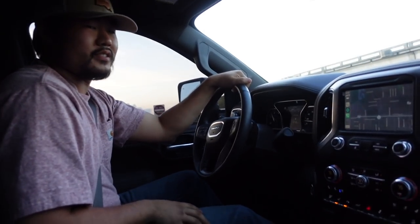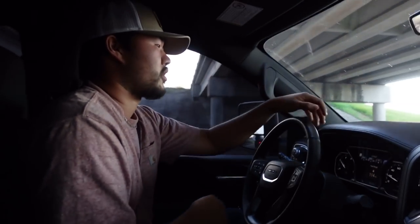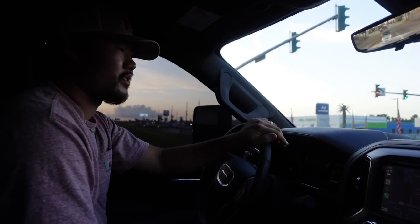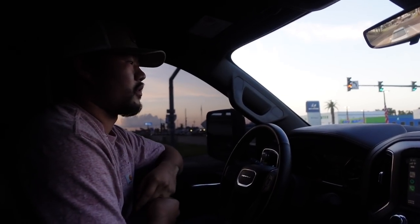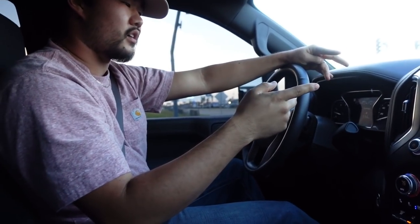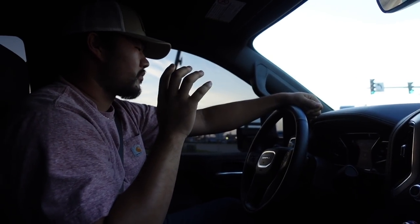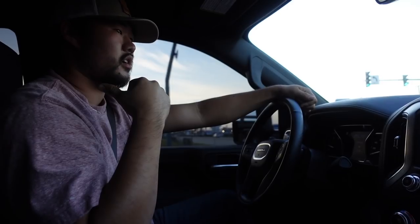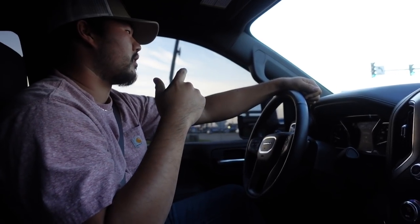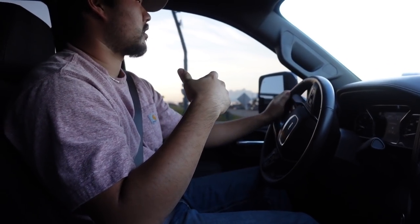We're here early because the mud wrappers are still on the truck and I'm trading in with the factory tires. It doesn't make a difference with aftermarket stuff when you're trading in, so I'm going to take them off and use them for something else because 37s are very back ordered. We got here in about 3 hours. 7 o'clock is when Quicklane opens, so we're going to chill for about 10 minutes, have them take the mud wrappers off, put the stock tires back on, and then about the time they get done with that is when the dealership side will open up and we'll be doing our trade.